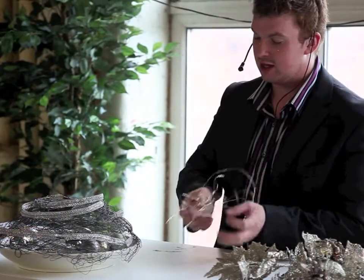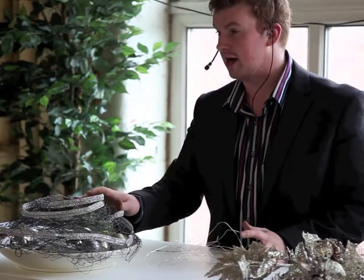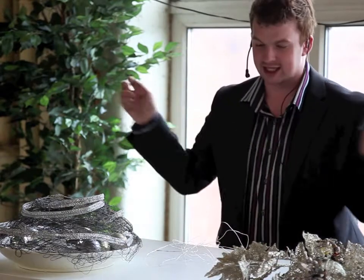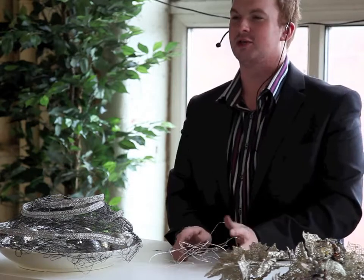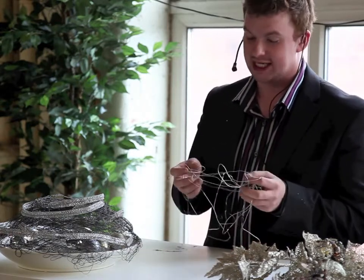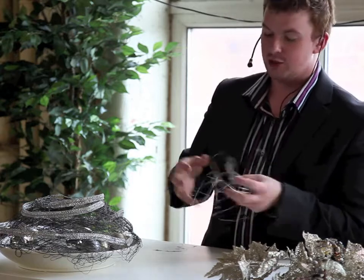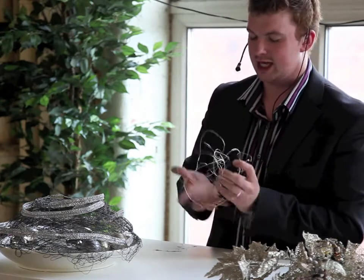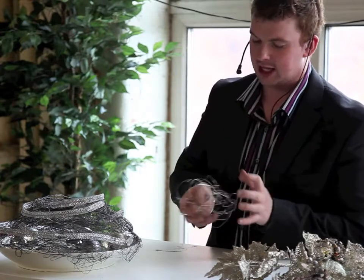Very, very simple. I took real wire off three spools of wire, just had it in a big heap on my hotel floor last night — looking like a madman if someone had walked in. And you literally just crash the wire together. You kind of pull it to create some space.